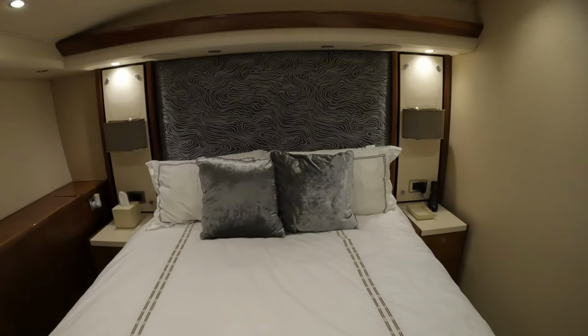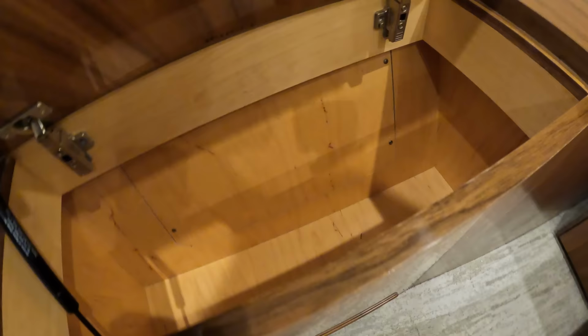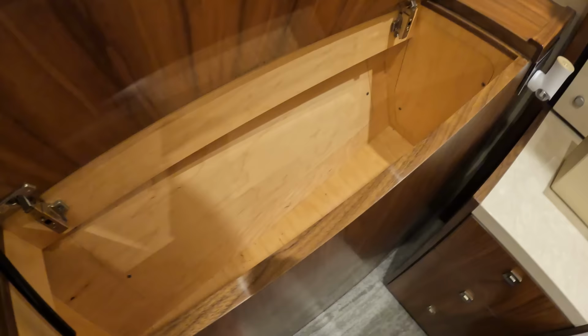Here we have a queen size bed. Very, very beautiful. I mean, all these rooms are just beautiful. Pop-up TV and its own shower and bathroom. Oh, big TV. What's under here? I'm afraid to look. Oh, I guess there's just what could be a pop-up TV, if so desired.